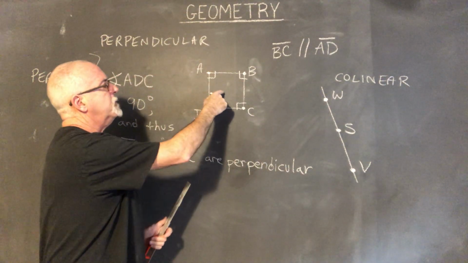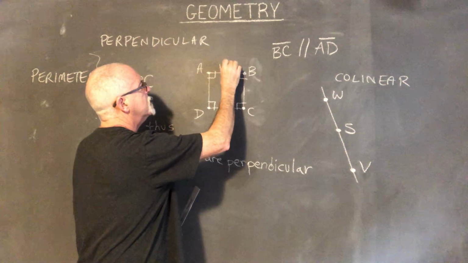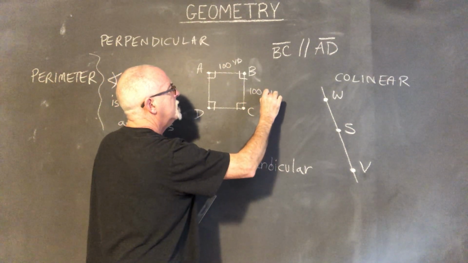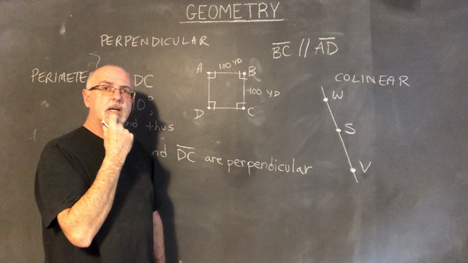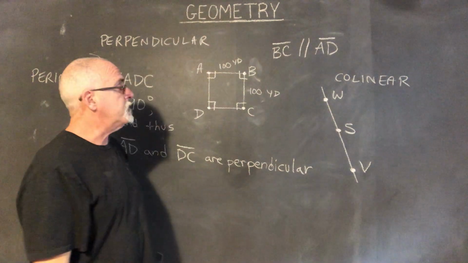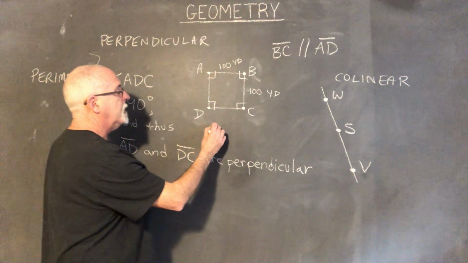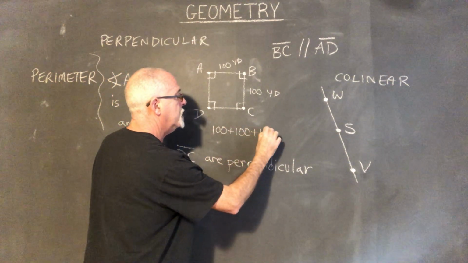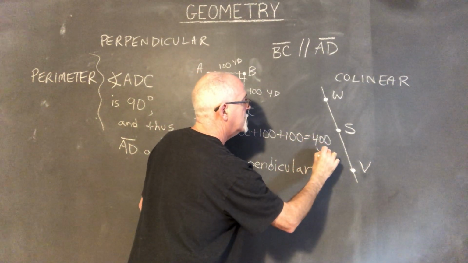Okay, so if we are keeping some animals in there, and each of these sides of the square are 100 yards, well, I don't really have to label all 4, because I know this is a square. And as soon as you know one side length, well, then you know all 4, because they all have to be 100 yards if it's really a square. What's the perimeter of that? Well, what is the length of that fence? The length of the fence will be 100 plus 100 plus 100 plus 100, therefore will be 400 yards.